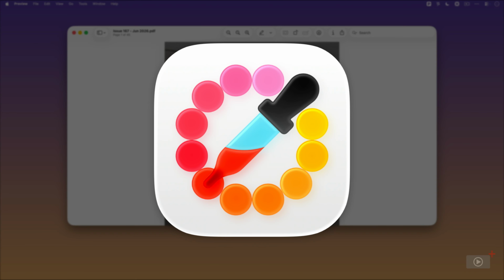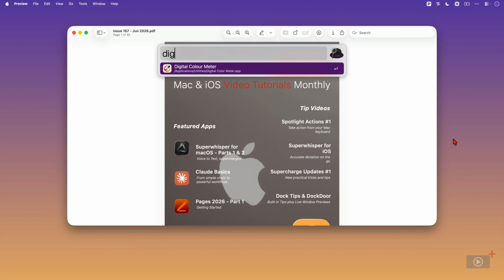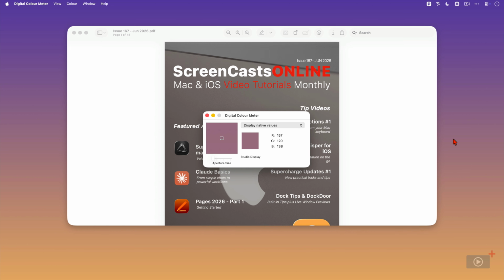Onto the digital color meter now, and I must say I do feel a little bit stupid because I think I've used 3 different applications in the last year to do exactly what was actually built in macOS all this time. It lets you point at any pixel on your screen and instantly read its exact color value. You can see as I move the cursor around, those RGB values are changing. And when you need to have specific colors in your documentation or application, this is a really useful utility.